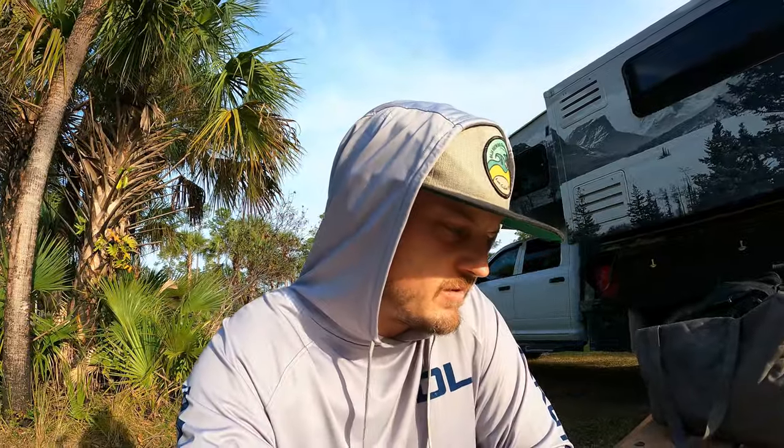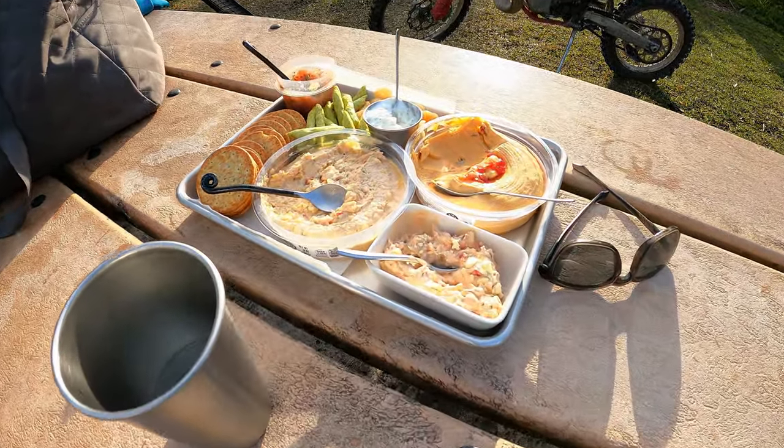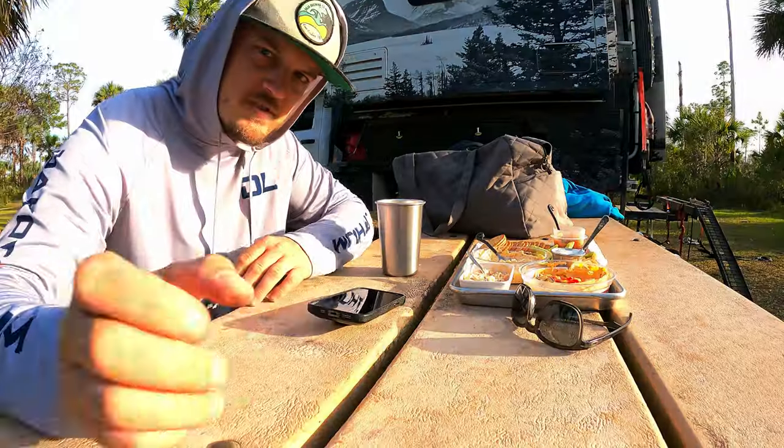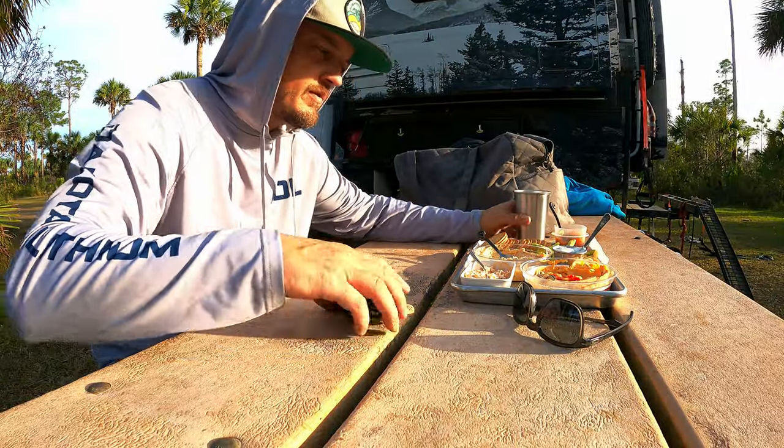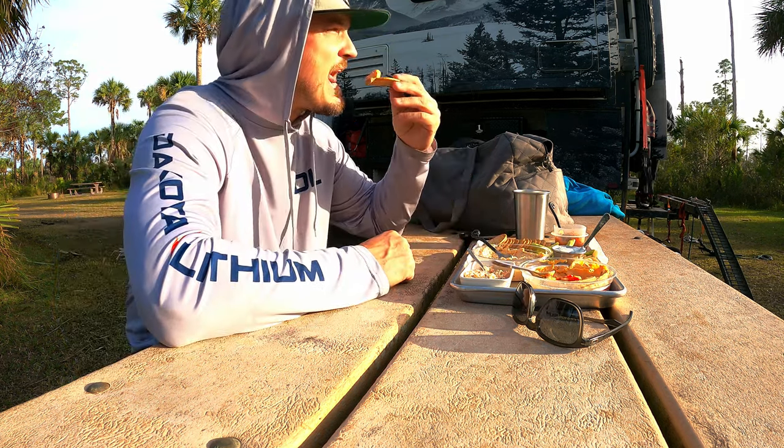Marissa asked if I wanted an early dinner or if we're better off with some snacks, so she made a nice little mishmash of hummus, cauliflower dip, salmon dip, salsa, I don't know what that other one is, and then an assortment of crackers and other items for using as your vessel to get your sauce into your mouth. Sunshine today has been beautiful. After yesterday's very cloudy day, this is very pleasant to be outside.